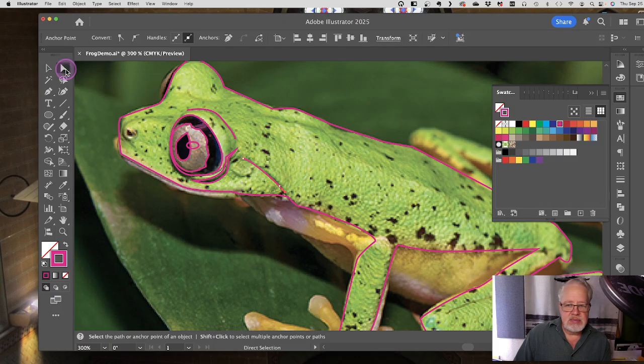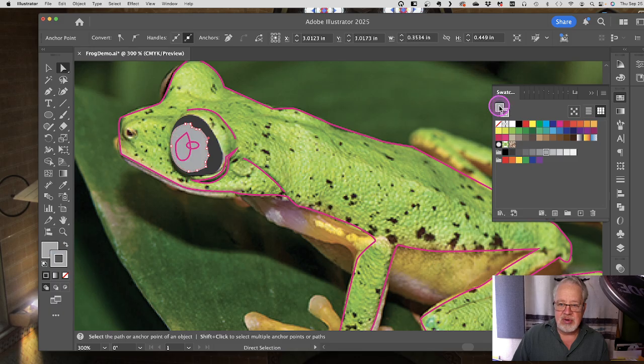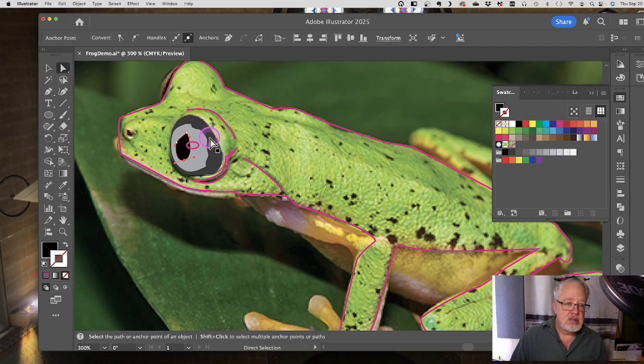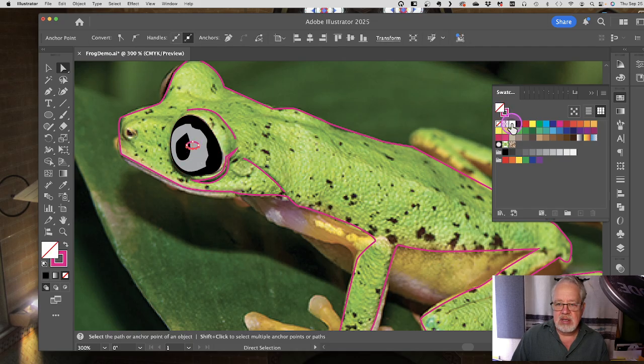Let's start adding some color. I'm going to go ahead and start by just making this a very, very dark gray. And then probably want to switch that to complete black. I'll make this a medium gray. I'm accidentally filling in my strokes instead of checking my fills. And then I'll grab this again, switch to the fill, fill that with black, delete the stroke. And I do think I am going to make this one filled with black instead of gray. And then finally I'll make this little highlight here, clicking on the white.